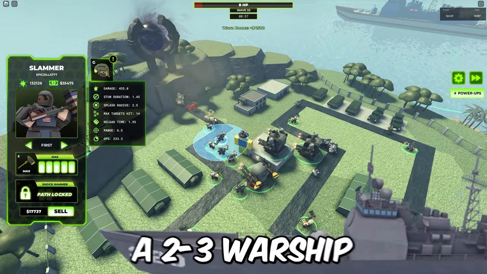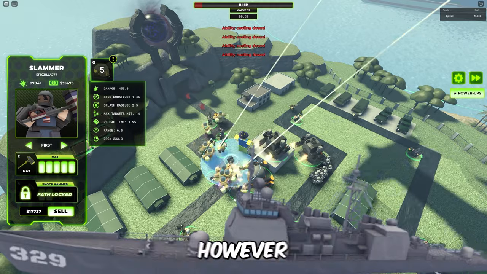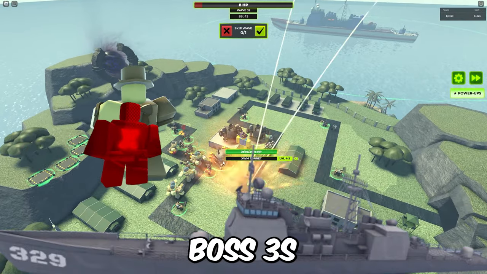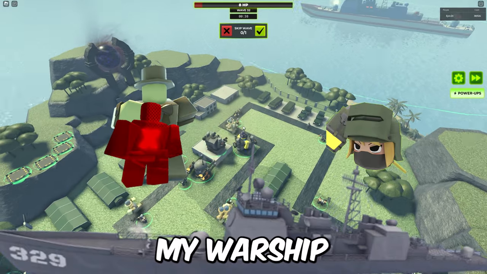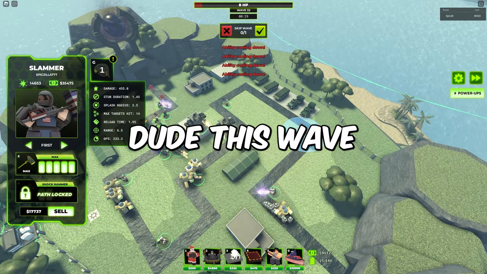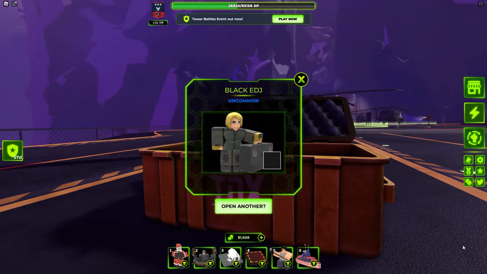I tried to utilize a 2-3 warship on my next attempt. However, the varying zombie speeds caused by a combination of cloned boss 3s and slammer stuns resulted in my warship missing several attacks, leading to another crushing defeat. Dude, this wave is impossible.